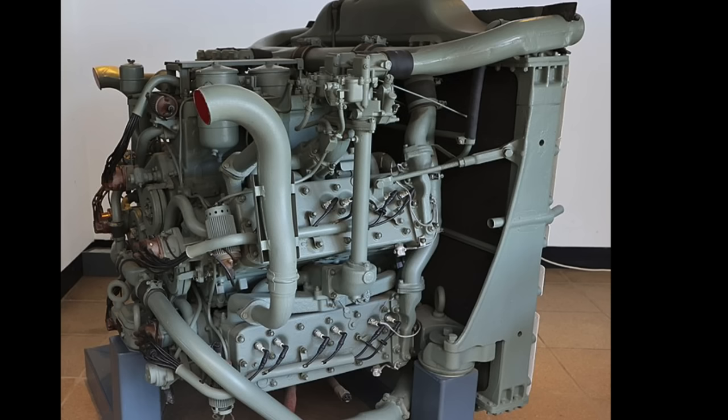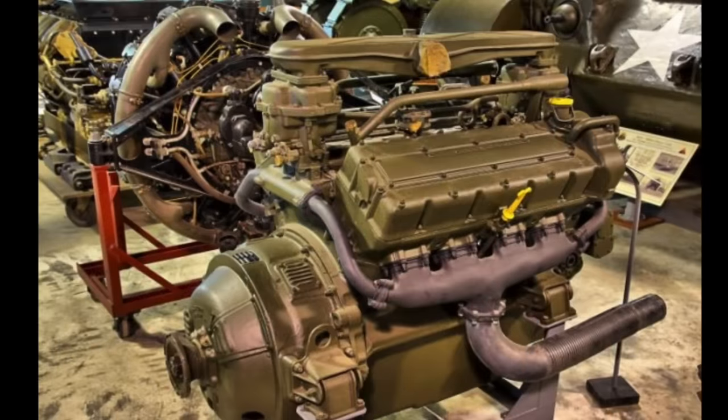People think that the Bugatti and VW W-banked engines — effectively two narrow-angle V6s mated together — are so cool. Well, this is even cooler. Now we come to the fourth and final engine employed in Sherman tanks: the Ford GAA. This eight-cylinder, four-cycle, double overhead cam, flat plane crank, all-aluminum block engine was rated at about 450 to 500 gross horsepower and 950 pound-feet of torque. Because it was all aluminum, it weighed just 1,560 pounds. It was also a 60-degree V8 as opposed to a typical 90-degree V8.